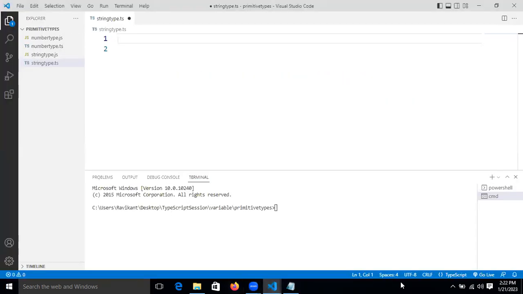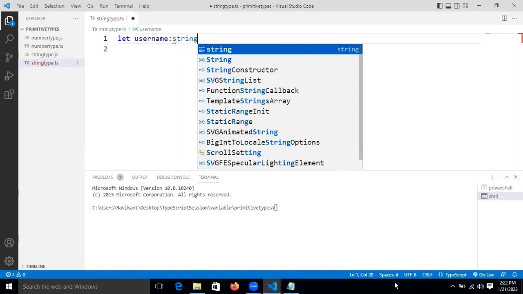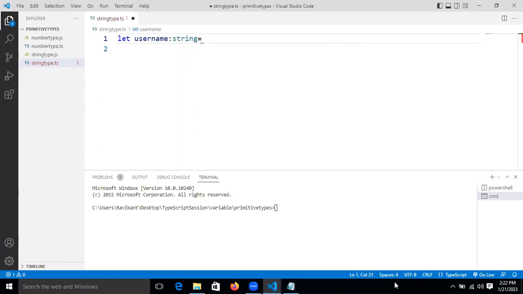So here what we will do now? Let's take let username, and I'm taking this one as a string. Just assume that our username is Ajay. This is the string data. Now we will validate whether this username is valid or not.